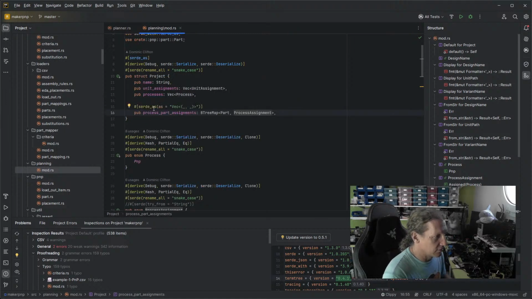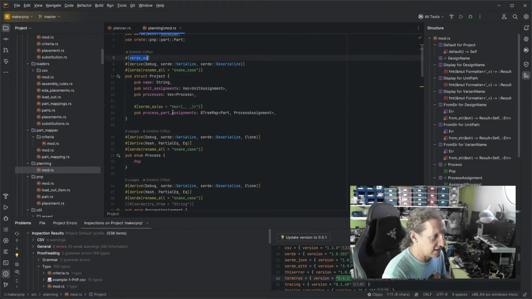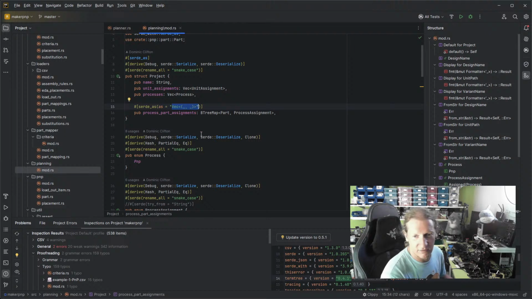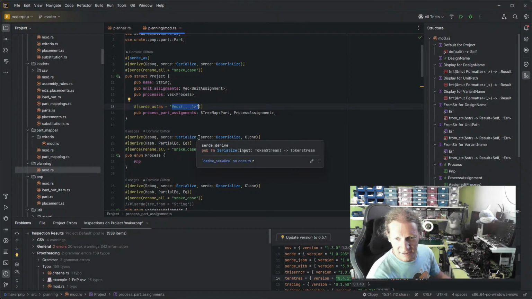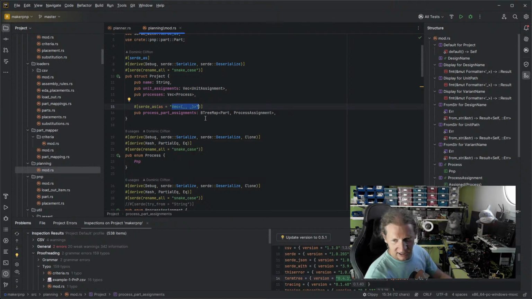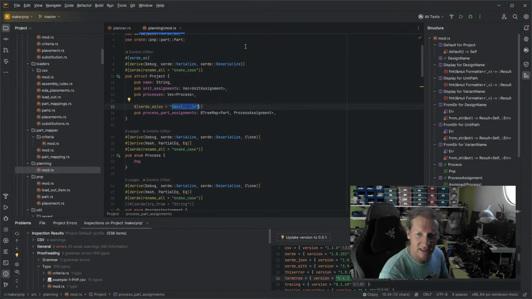And then in order to make it work with Serde, we had to use this serde_as, and then we have to serialize this as a vector of tuples instead of a B-tree map, and then magically serde_as can somehow convert it from one thing to the other, which is pretty cool, and it does appear to work. So yeah, we learned something there, so that was good.